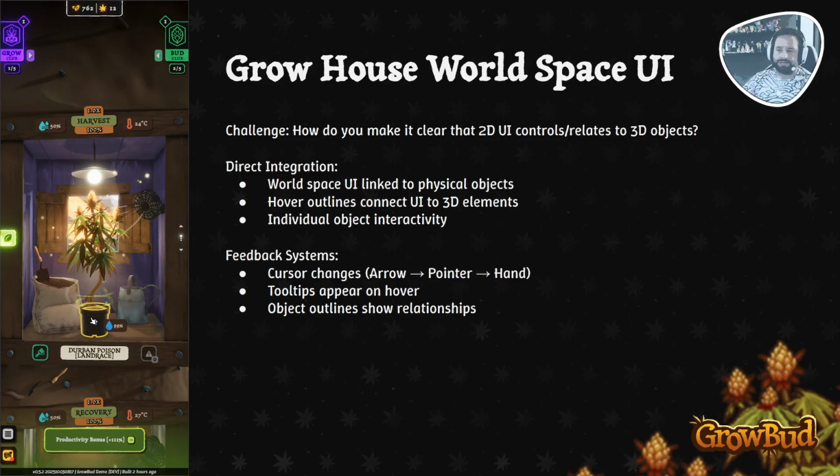So this was a cool challenge in creating World Space UI. I guess in this kind of setting, it's not really that difficult to see it because the camera's always fixed. But the issues with world space UI in a typical 3D game would be like scaling because it's obviously based on your depth. So as you get closer to things, things get bigger. So then you're dealing with like massive text. So the biggest challenge here, though, was linking the 3D to the 2D. So ensuring that there's a strong intuitive understanding that this UI element matches this in-world game object.